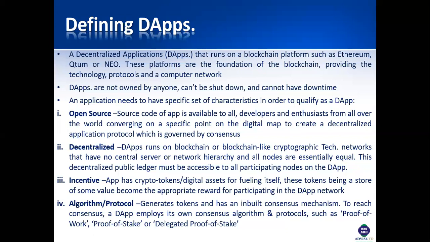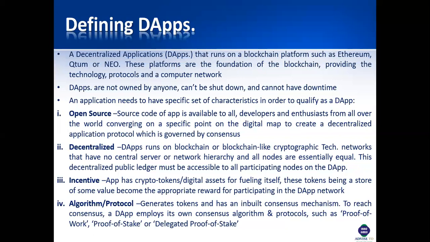Now, decentralization is another theme on which your application can be categorized as a DApp. If you are building a DApp, decentralization should be at the core of the architecture. DApps run on blockchain or blockchain-like cryptographic technology networks that have no central servers or network hierarchy, and all nodes are essentially equal.